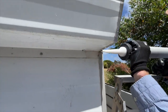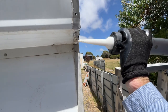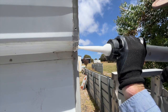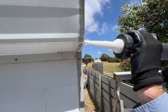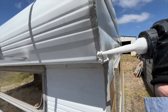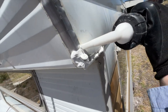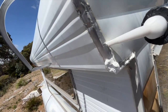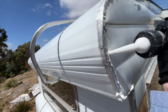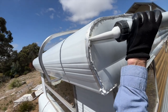What I tend to do is fill up any holes or cracks as I'm going and put plenty on there so that when we put that corner flashing on, it's going to squeeze out. I'll clean off the excess after it's squeezed out, and then we know it's had really good coverage. On this side we've got that lap, so I'm going to squeeze it down into that lap, and just keep on going all the way around.